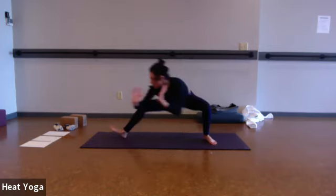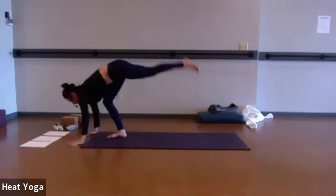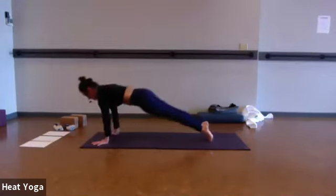Inhale, shift forward. Either standing split into vinyasa or maybe go for a handstand hop. Maybe a few. And then vinyasa.